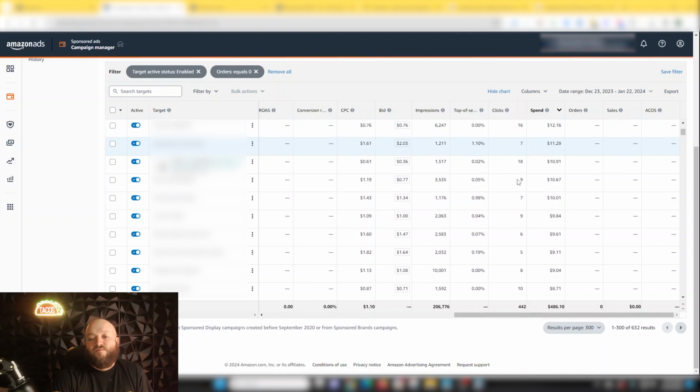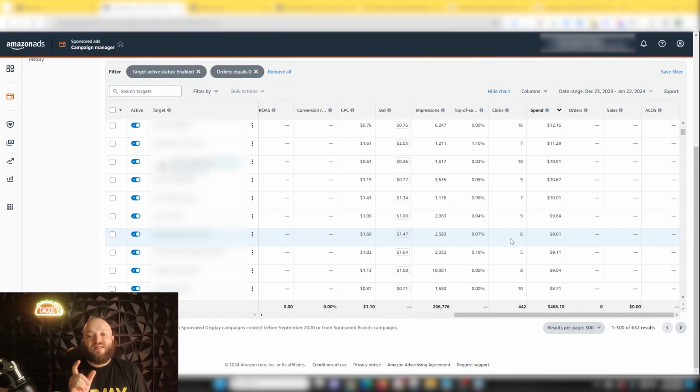So as you're going through, come up with a rule. Maybe anything between 10 and 20 clicks, I'm going to drop my bid by maybe 40%. Anything between 5 and 10 clicks, I'm going to drop my bid by 20%. Anything 1 to 5, I'm going to leave it alone. Anything above 20, I'm going to pause, right? So you can go here, make those changes. And then anything, let's say above 1 click, or maybe 1 to 3 even, whatever you want to decide, maybe raise the bid to try to drive some more traffic.